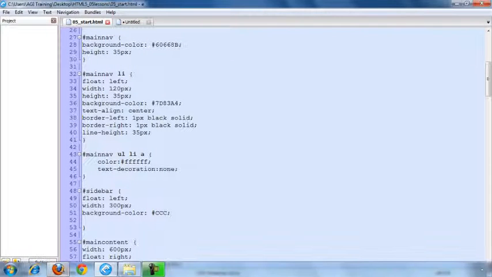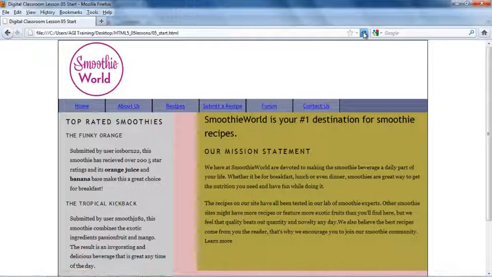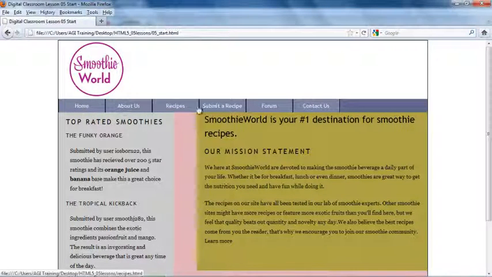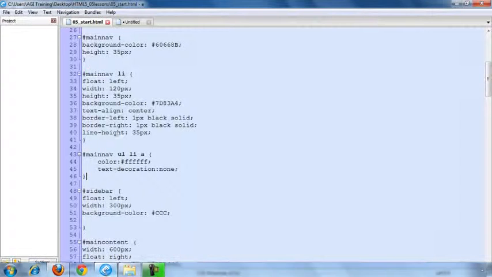Let's go ahead and save that, take a look at it in the browser by reloading, and we're in good shape. But I want a little bit more here. Whenever I hover over these hyperlinks, I want them to change color. So this is a special attribute of hyperlinks called a pseudo class. We're going to go ahead now and add that pseudo class rule by going into our code.